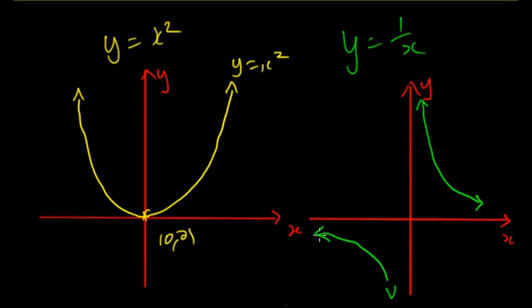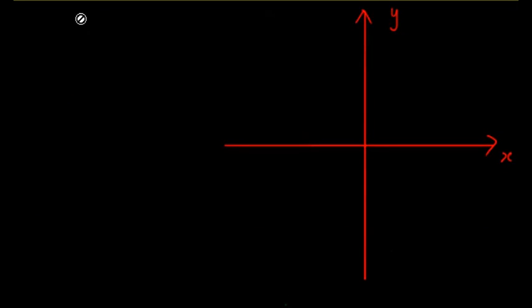So we know there's two different equations. Now that we know those two shapes, we can therefore work out what this function plus this function looks like. So if we want to graph y is equal to x squared plus 1 on x, the first step is we have to draw in both of the original graphs.